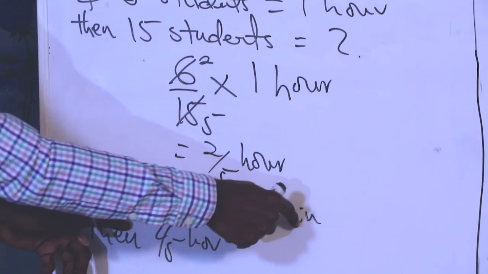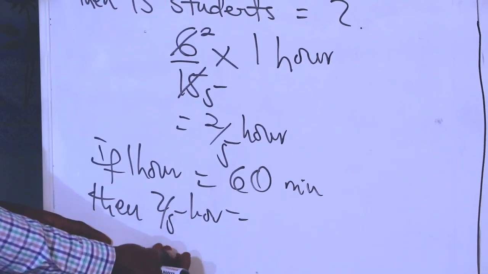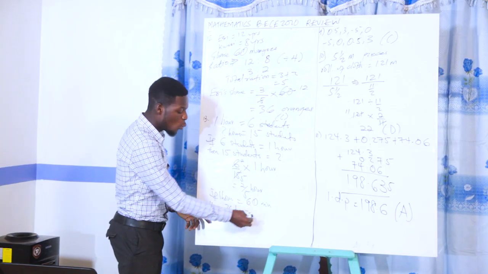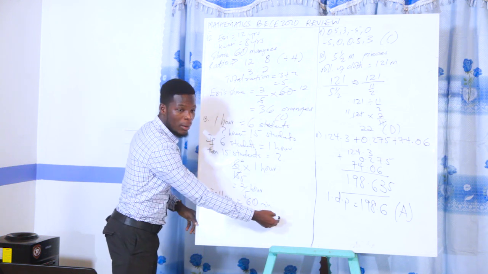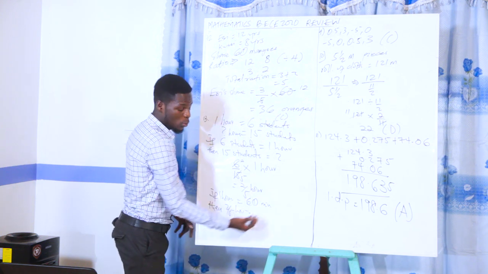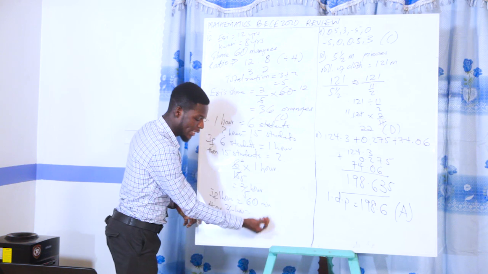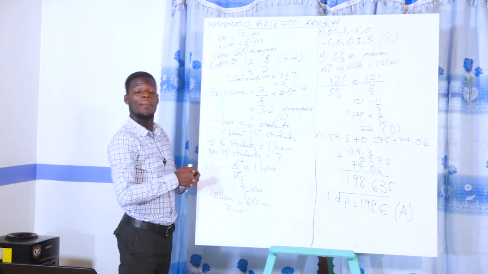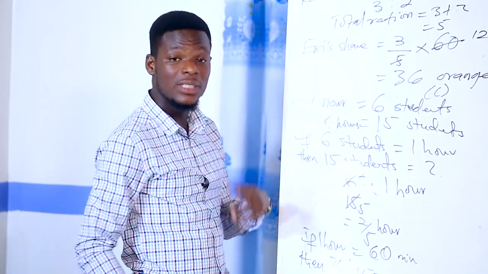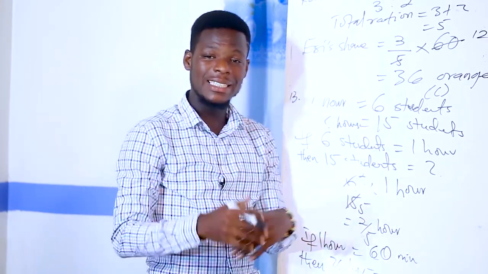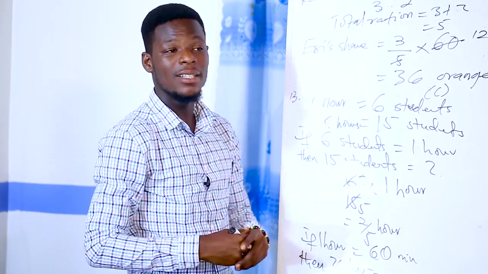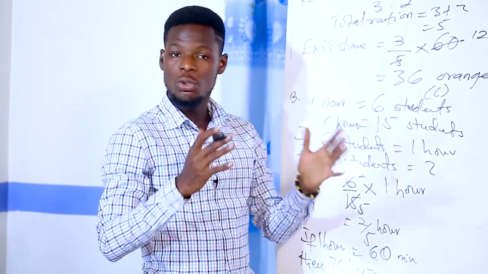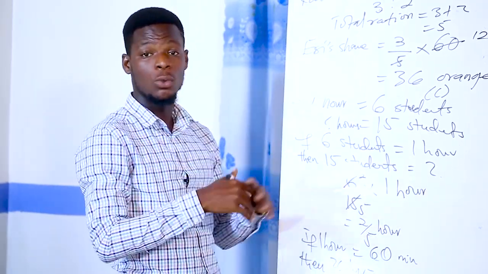1 hour is 60 minutes. So a little hour, which is 2 over 5 hours, small, will give you a small number of minutes, which means a decrease here has caused a decrease here. So this is a direct proportion. This is an indirect proportion. In due course, we'll take the topic as a whole and digest it critically. So those in forms 1, 2, you have another session to talk about it fully.